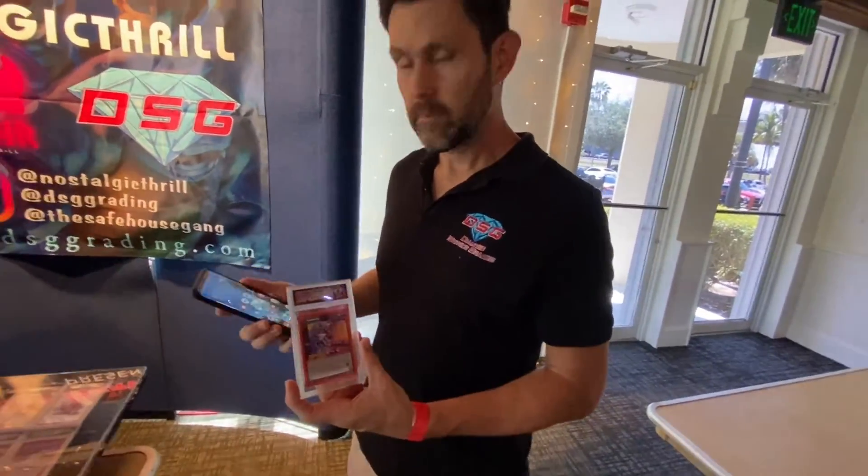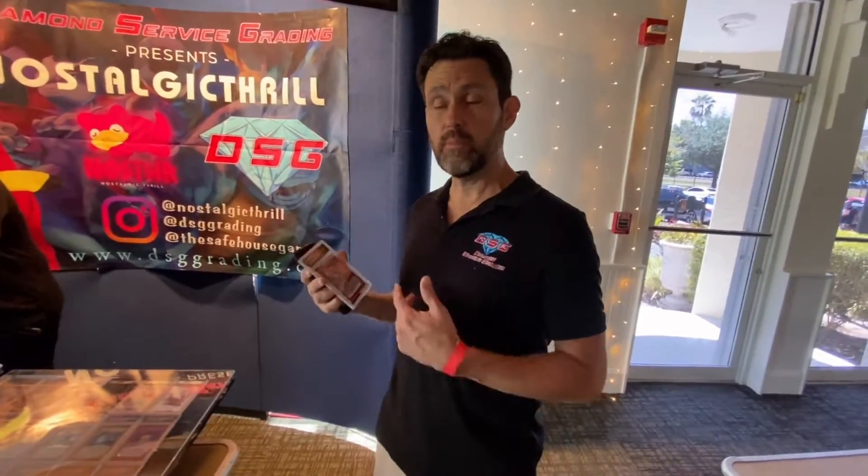Every other company doesn't tell you exactly what your card got or why — you just kind of accept it. We want to be accountable to the collector. We want consistency, objectivity, and to eliminate subjectivity. We want to be transparent and show everybody why these cards are grading the way they are. There's a huge money difference between 9s, 10s, and 8s. When you send your investment in, you want to make sure it's an accurate grade true to your card. We want to provide as much information as possible.